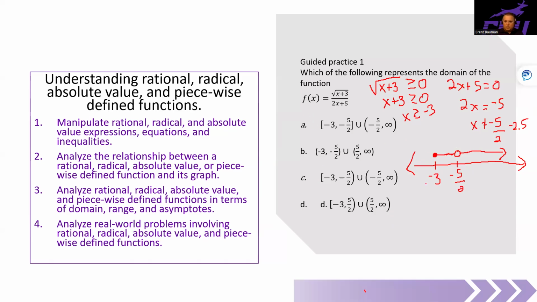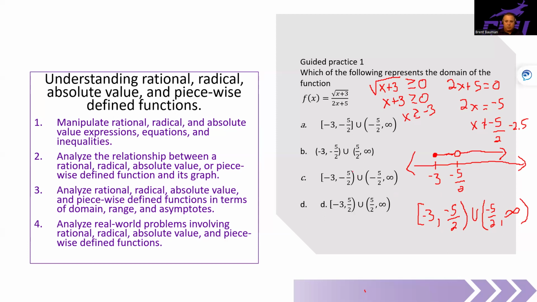So closed circles means you're including it, the same way that a bracket means we're including it. So bracket negative 3, comma, we're moving along. We get to negative 5 over 2. We have an issue. So we don't want to include that value. This tells us that we're just not including negative 5 over 2. And then it's going to go on forever. There's no other issues. We're working our way through.